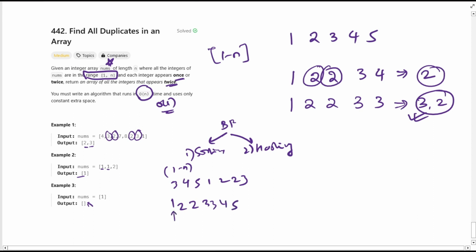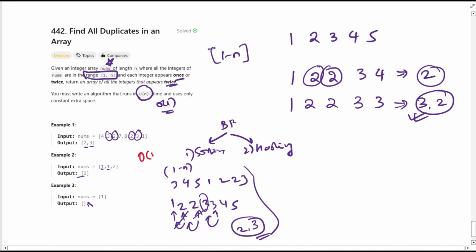Then you can keep a track of the previous element. You are at over here. If the previous element matches, then it is here it is not matching. You will go over here, you will see it is matching, so 2 is in the answer. Then when you reach over here, you will see that the previous element is matching, this will be the answer. So that is how you will go.